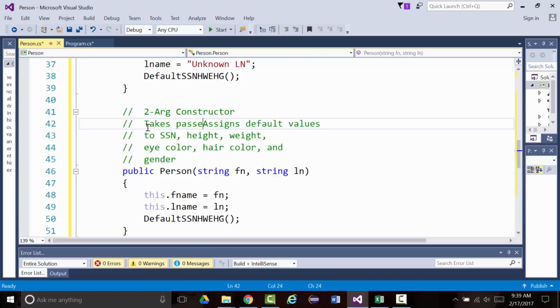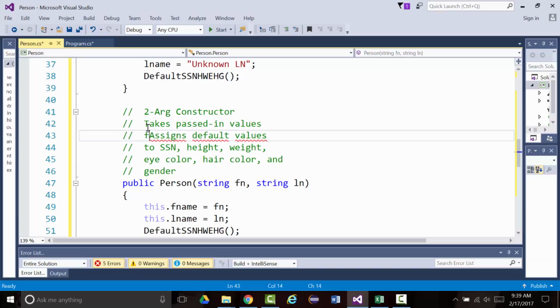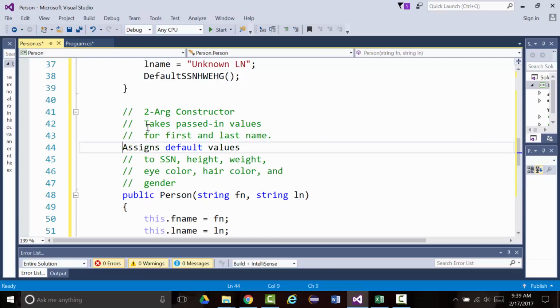Takes passed in values for first and last name, assigns default values to everything else. Does that make sense? Again, I'm putting a lot of documentation in here.